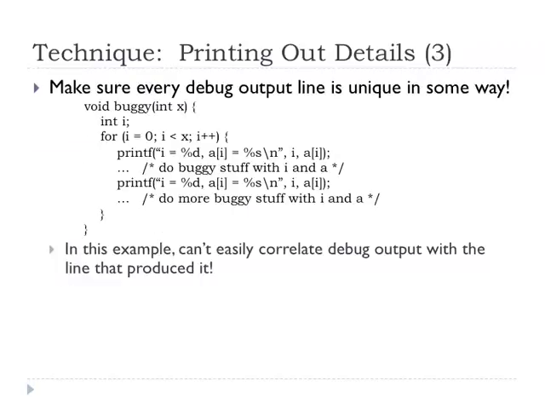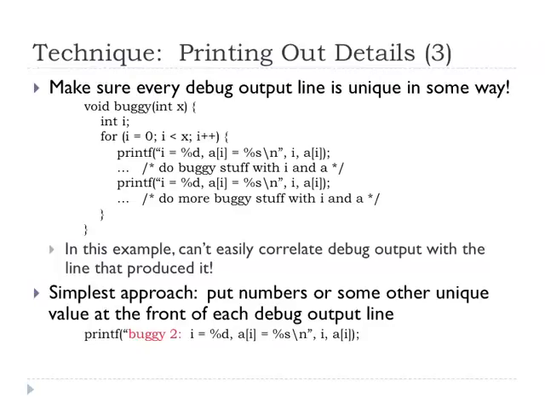Also, you want to make sure debug output lines are actually unique. If you have two lines that print out identical output, it's very difficult to figure out what line of output corresponds to what line of code. This may be pretty obvious, but it's surprising what students do when they're tired, and I should say all programmers do when they're tired. So you might as well add some unique identifier to each line, like debug output statement 1, debug output statement 2, and so forth, so that you can actually distinguish between them. Really good idea.